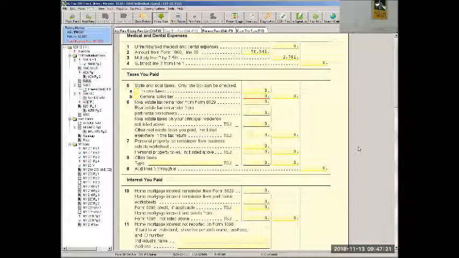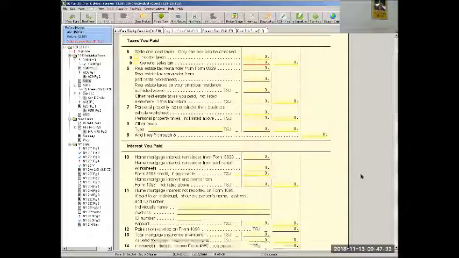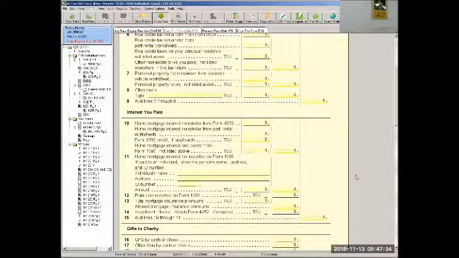We talked about interest. Make sure that when you're going off that 1098, that you look at points and look at mortgage insurance premiums, okay? Because those are deductible. Remember I said that the mortgage insurance premiums halfway through the tax season last year when the law for the 2018 tax year was passed, they put this back in for 17. Will it be on 18? It will be on 18. Yep. Okay. It will be on 18.